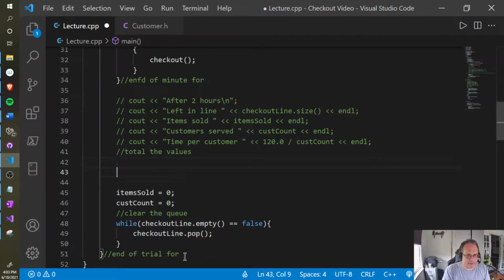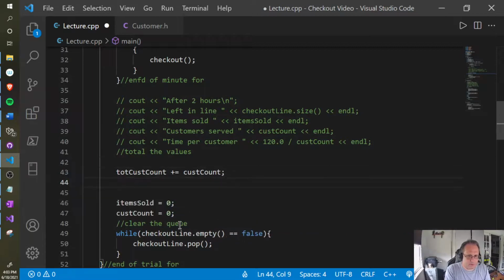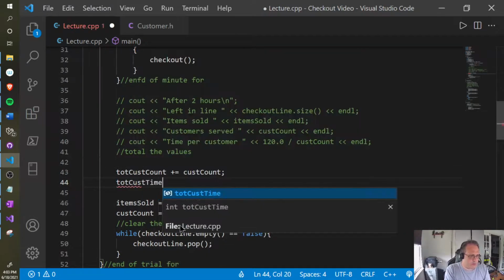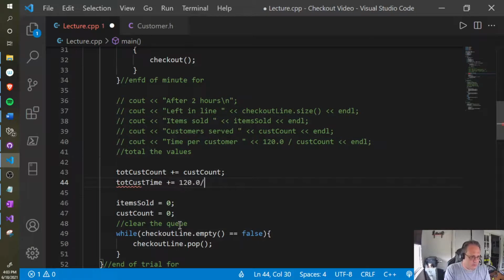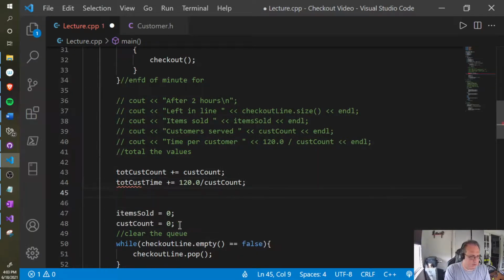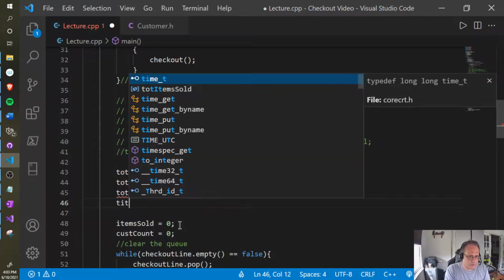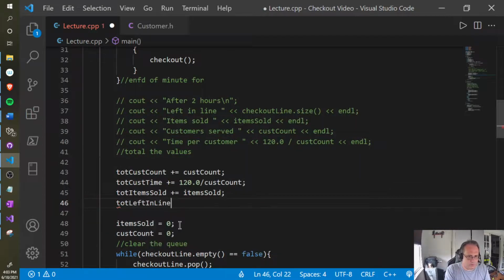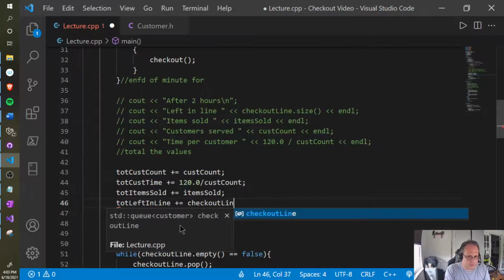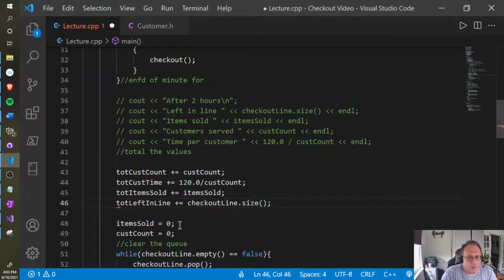Again, before you zero them, or else you get a whole bunch of zeros. Alright, so I've got totals going on here, and again, that's inside my trials loop before I zero everything out.